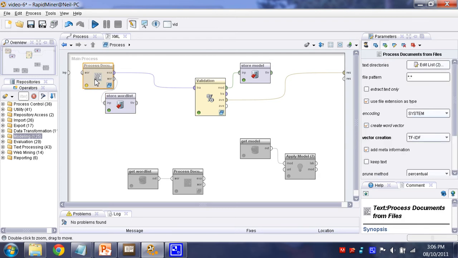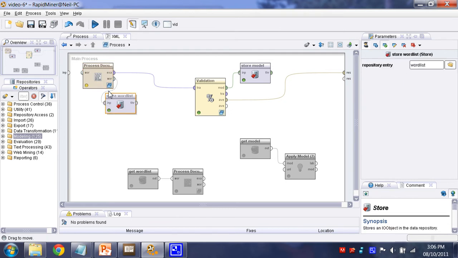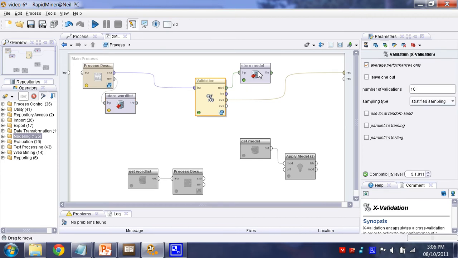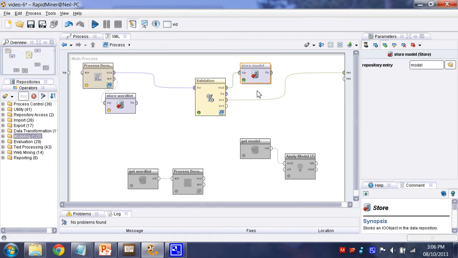This one creates a word list, which basically counts the frequencies of the words in the documents. So just use the store operator, and then give it a name, word list, and it'll store that word list in the repository. We'll use that later. And then after cross-validation, you want to store the model, because that's the model that you built that's learned how to discriminate between documents based on the frequencies of words.